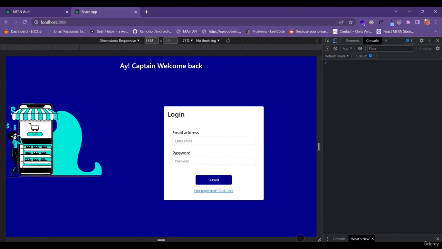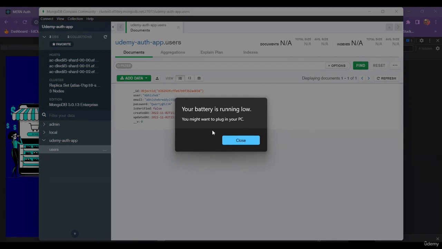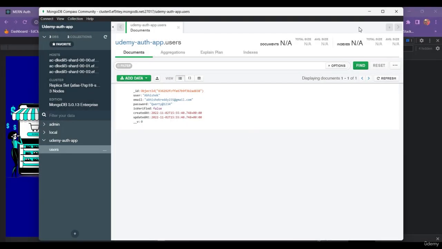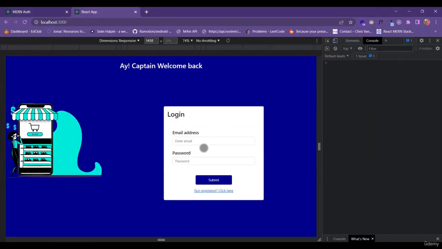In our database, if you check, there's only one user with my name, my email ID and password. So we'll enter the same here, email ID, and I'll enter the incorrect password intentionally.